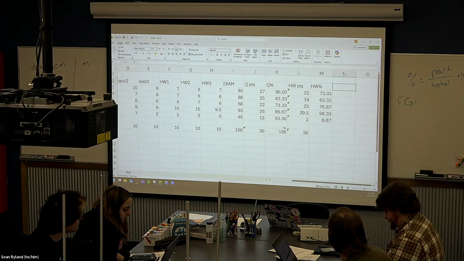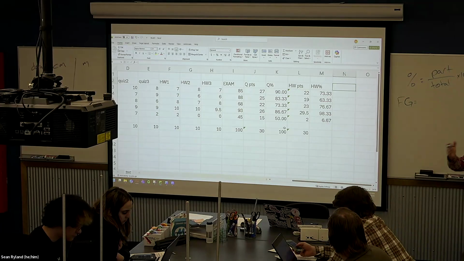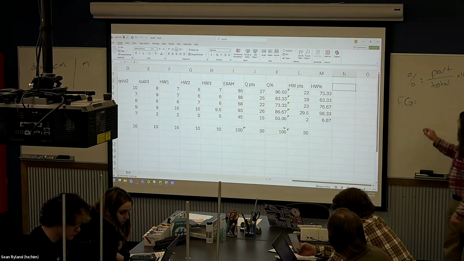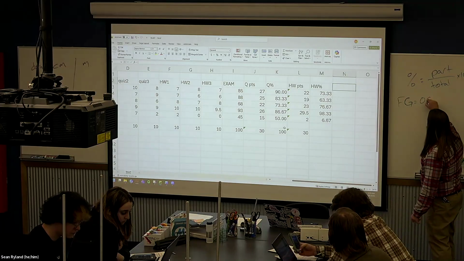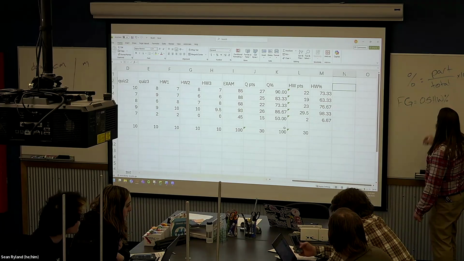So in a weighted average, what that means is we're going to take that homework percentage and multiply by 0.5, 50% as a decimal. So we're going to say 0.5 times the homework percentage.